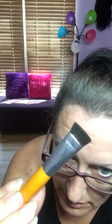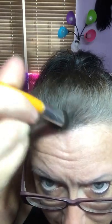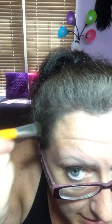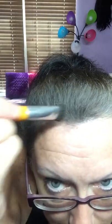Another thing is I use just a little makeup brush to sometimes fill certain smaller areas where that little sponge just doesn't fit very well. I can't get my fingers in there, like my little widow's peak, or some of these little baby hairs along the edges where I don't want to use the sponge because it's gonna smudge it on my skin, but I want to get a little bit in certain parts of the hair there. So a brush works well, and you can use that with it too.